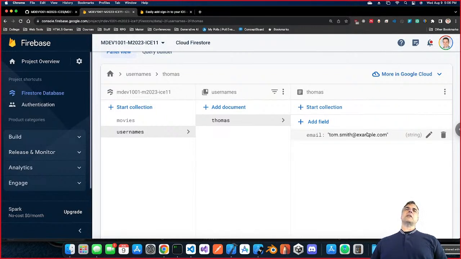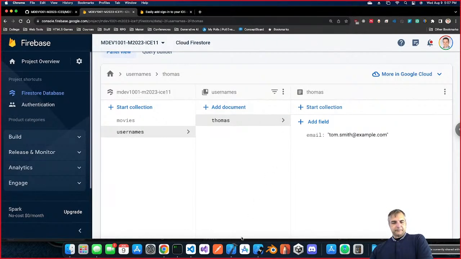So we're doing this because it makes sense that we're storing stuff, and I'm showing you the workaround. This is the example, and I'm going to show you how this works with another user. We're going to make another user today to prove out register. I'm just showing you that I've already registered one, and this is how it sets up a usernames collection, and it maps the username to the email address. Okay, so that's what this is.